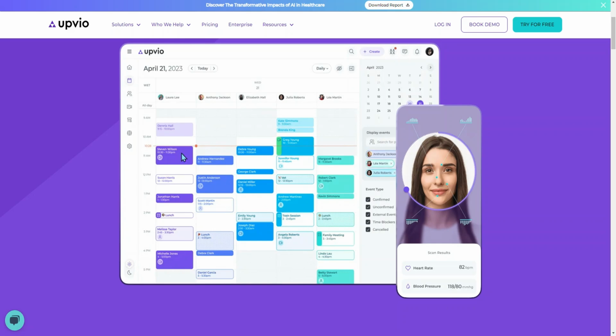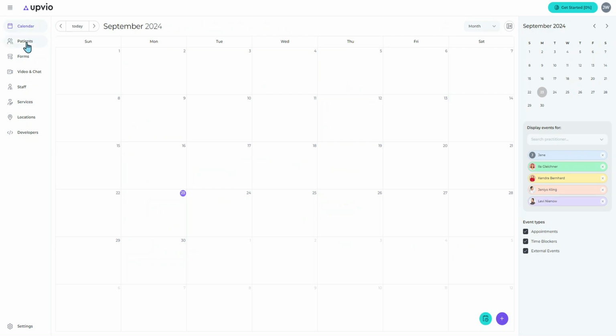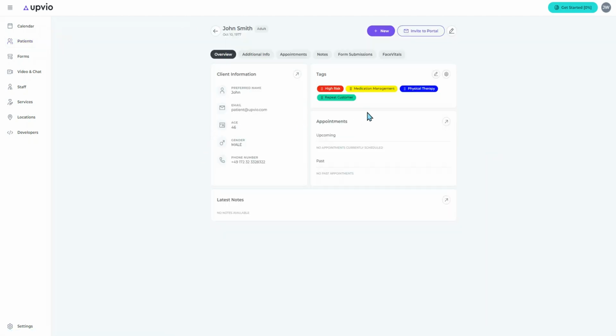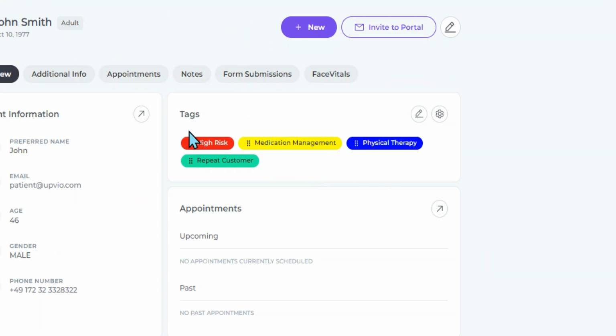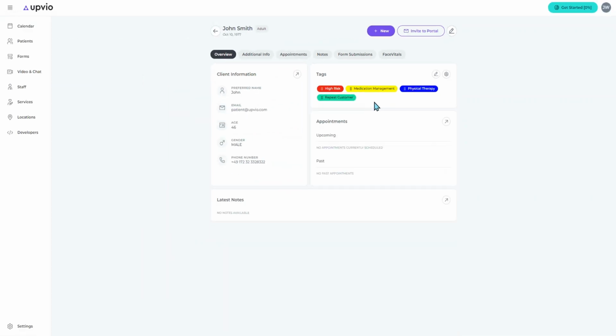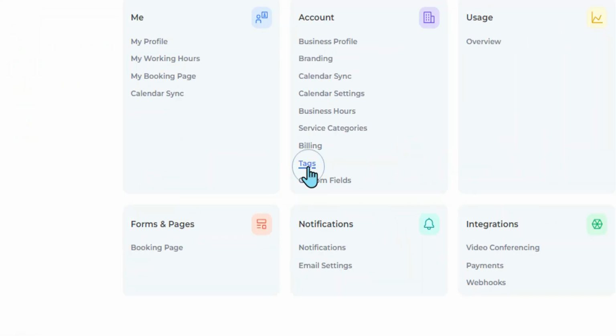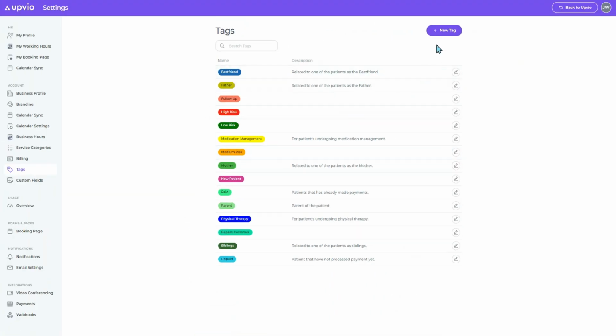Hello there! Today we're excited to introduce you to custom tags, a powerful feature designed to enhance your patient management process. Custom tags allows your practitioners to create colored tags to label and prioritize risk-managed patients. These features provide full flexibility within the platform for customization, enabling you to tailor the tags to meet your specific needs. Let me show you.